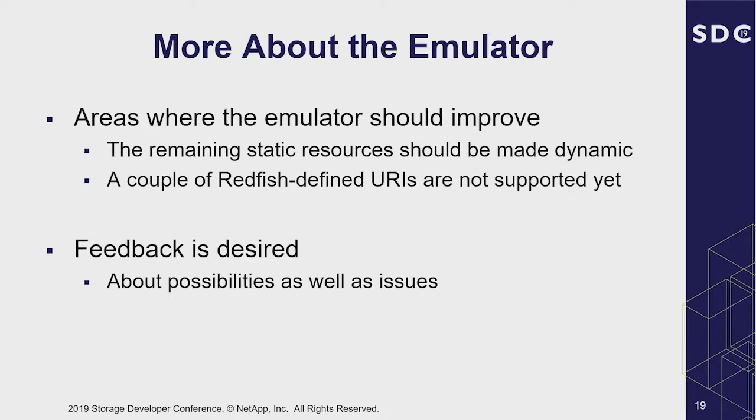Last couple of bits about the emulator. There are some things that need to improve. Some of them are just, haven't had time to get to it. One is, well, the obvious one is there are some things that are still static that should really be made dynamic, and that's fine. Another one is that a couple of Redfish defined URIs are just not supported yet. One of those is /redfish/odata. It's one of the arcane little ones that if you're getting started on Swordfish, don't worry about that right now. You'll run into that as a detail later.